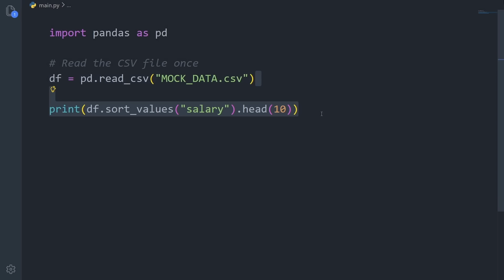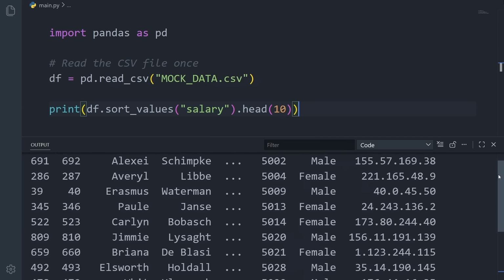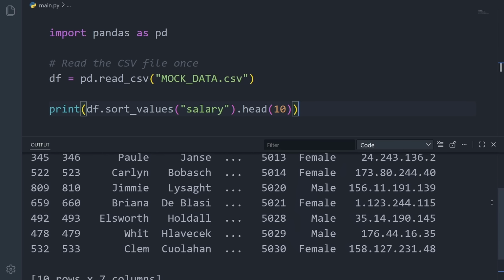In the third example, we start working with sorting. Before running it, notice that we are ordering the data based on the salary column. Let's run it and see what happens. In the output, we now see the lowest salary values at the top of the dataset. By looking at just the first few rows after sorting, we can quickly understand the lower end of the salary distribution. This is a very common technique when you want to analyze numerical columns. Let's keep going and move to the next example.